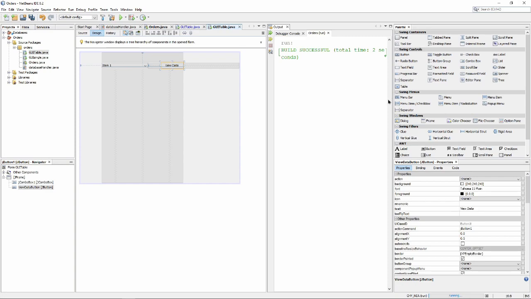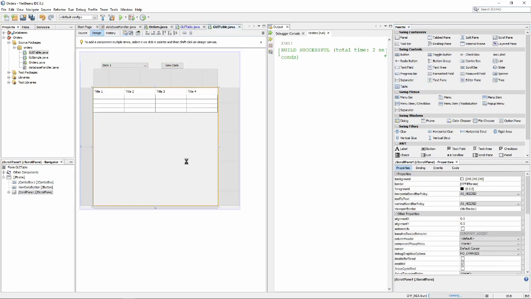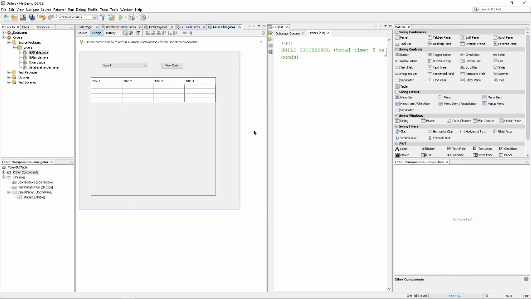There's one last little bit that I need, which is a table. So I'm looking for the table part in here, and I'm just going to click and drag that underneath. Alright, might need to just resize things, make it look a little bit nicer. That's the template that we're going to work from.